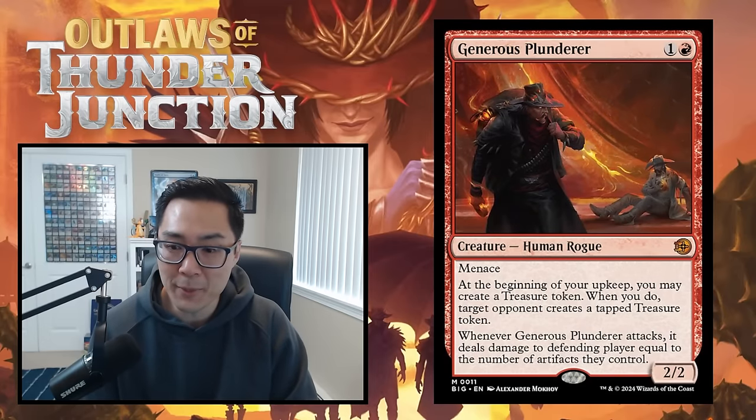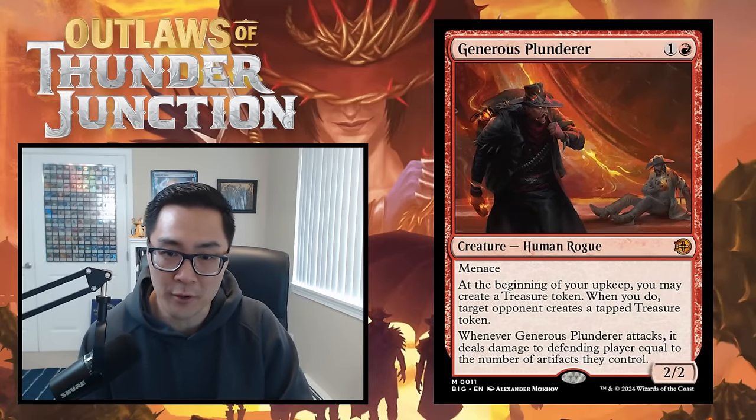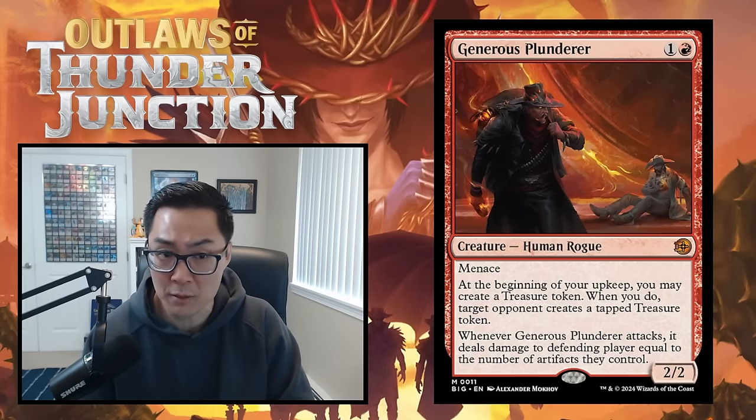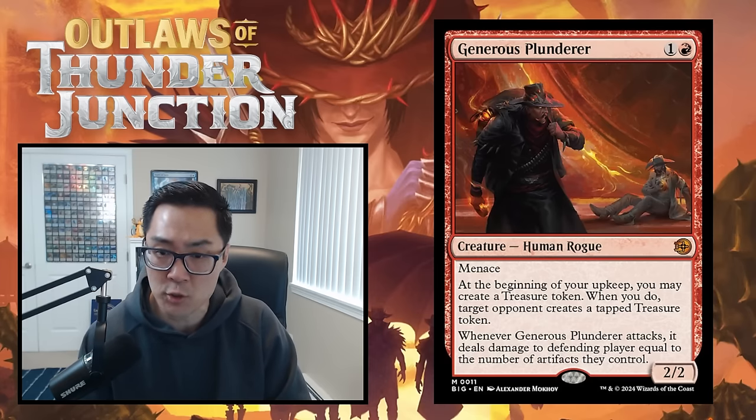Now we're getting to the big score cards. We have Generous Plunderer, one in a red for a 2-2 menace. I like that. At the beginning of your upkeep, you may create a treasure token. I really like that. When you do, target opponent creates a tapped treasure token.